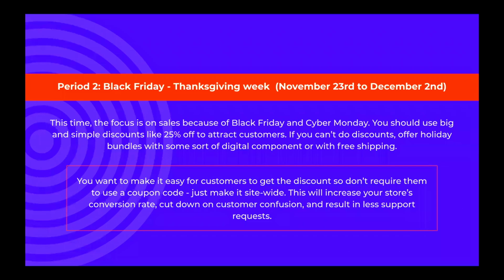Again, make it super easy to get discounts. For this one too, guys, when we say make it super easy to get discounts, in your email list and in your URLs, Shopify has pre-built coupon URLs where you can send it to somebody and automatically the discount's applied. Something that we see is sometimes people say, hey, type in this code at checkout. I always think, why are you making the customer do more work when you can do a pre-filled URL that automatically applies a discount? And then that will reduce your headache, as in customers emailing you saying, my coupon wasn't applied. Can you now do a 10% discount that you promised me?